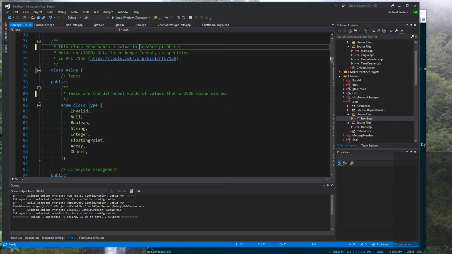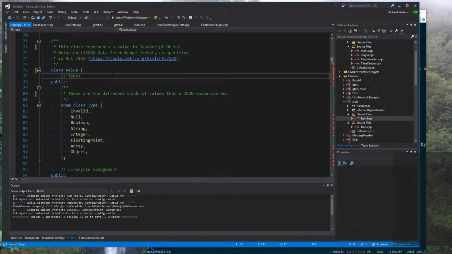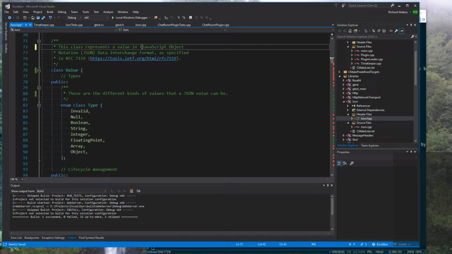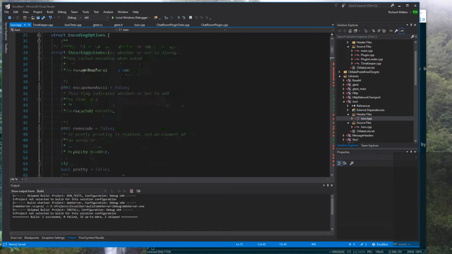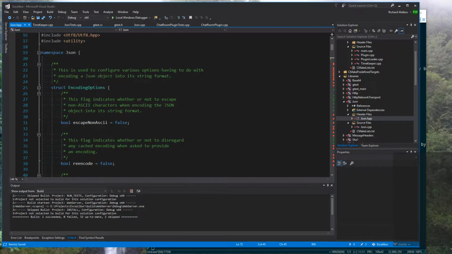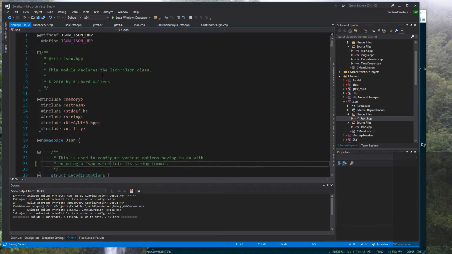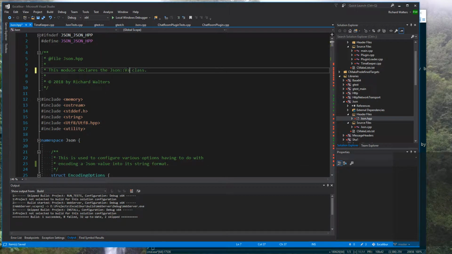Let's just say that. Represents a value in, or I guess I should say, the JavaScript Object Notation data interchange format. Okay. Here I have object again. It should say value. This should say value. This whole module should just be value.hpp, shouldn't it?